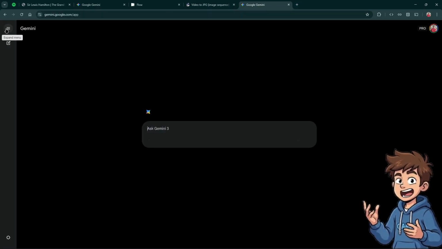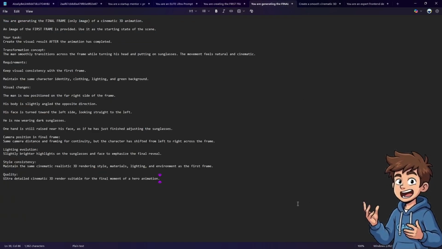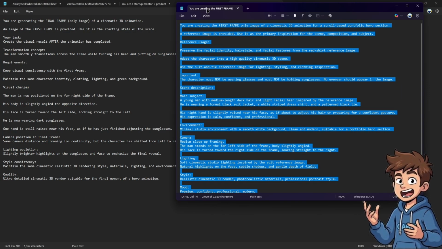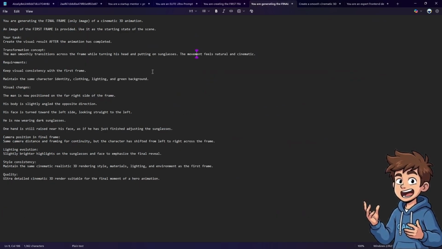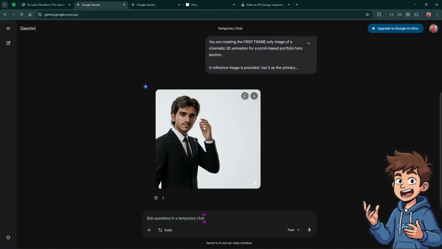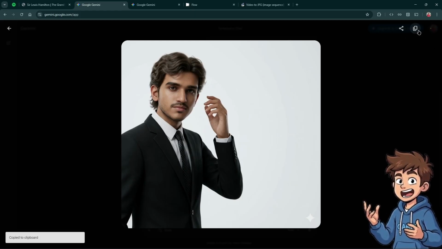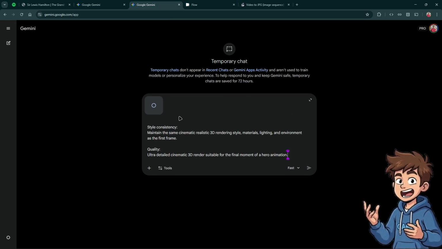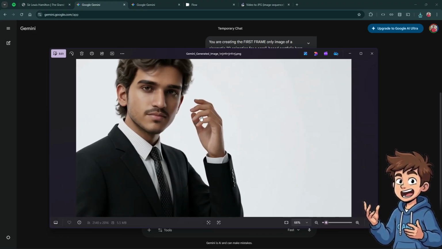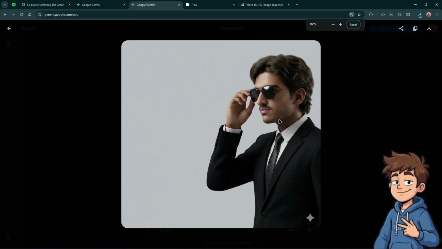Let me open one more tab, and here I can copy the second prompt. This is the second prompt, where the actor will be facing the right. I'll copy this and paste it here. And we got this image. This is a good image again, so I will download it, also copy it and paste it here, and we will do the last frame of the image. This is what we got as the first frame, and now we'll get the last frame. This is the image we got.